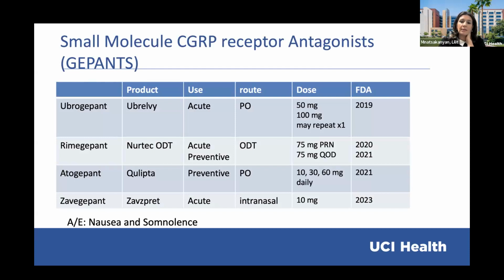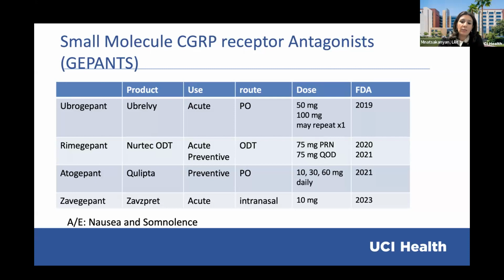These are basically specific treatments targeted at CGRP, calcitonin gene-related peptide, which has long been known to play a role in migraine pathophysiology. Over 20 years, there has been a lot of research interest in migraine-specific therapies. In 2019, the first FDA-approved medication came out, called ubrogepant, Ubrelvy, approved for acute therapy. These are small molecule CGRP receptor antagonists under the name of gepants.